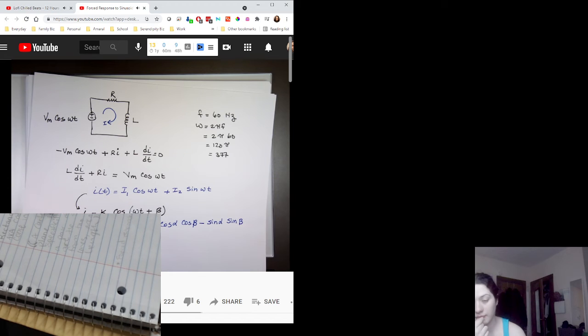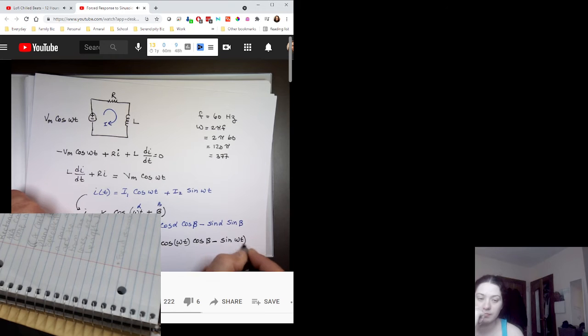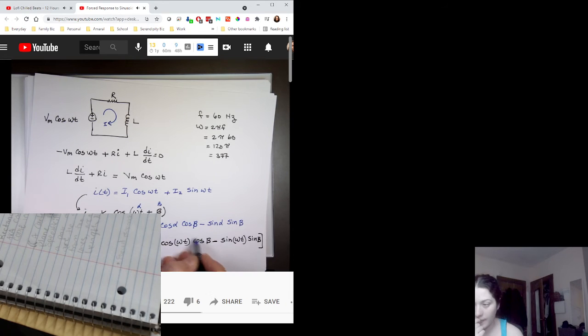So if you plug these into this equation, this is alpha, and this is beta, then your answer is going to be, there's k in the front, k times cosine Wt times cosine of whatever that phase shift is, some number, minus sine Wt sine beta. Remember, this is cosine beta as a constant. When you multiply it by k, you have another constant.